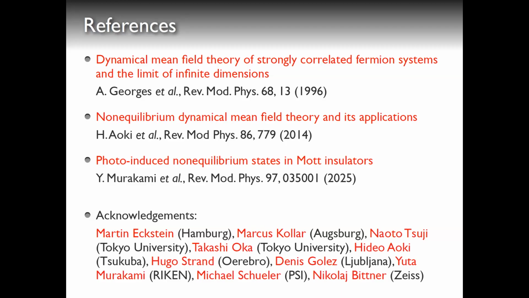Well, we haven't looked specifically at the fingerprints of the eta pairing state, but of course, if you have gap opening or changes in the gap size, that will be reflected in high harmonic spectra. We have studied a lot the high harmonic spectrum of Mott insulators. And basically, the cutoff energies in the high harmonic spectra are given by the gap size. So if you have the opening of a gap, as I showed for this eta pairing state, it would be reflected, of course, in the high harmonic spectrum.